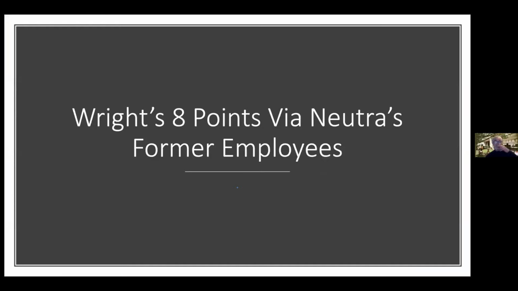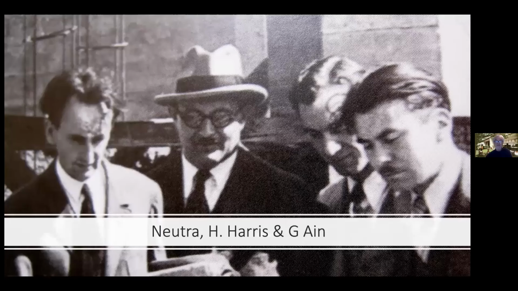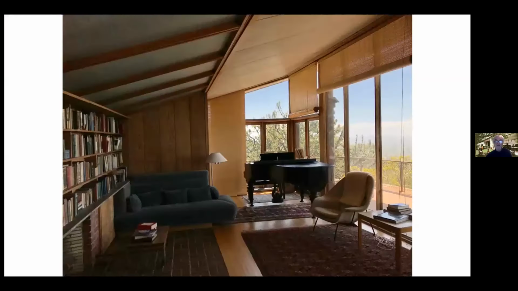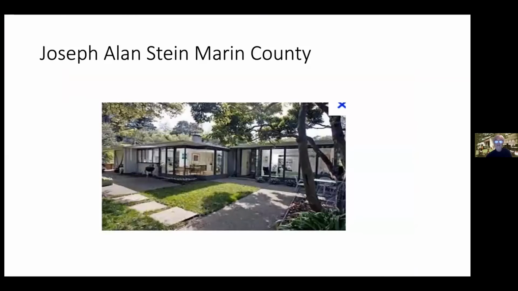So the same 8 points show up in Neutra's former employees, Harwell Harris and Gregory Ain. Here is a project by Gregory Ain in Santa Monica, the lovely Havens House by Harwell Harris in Berkeley.